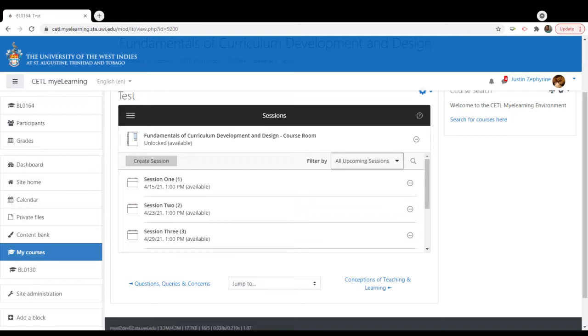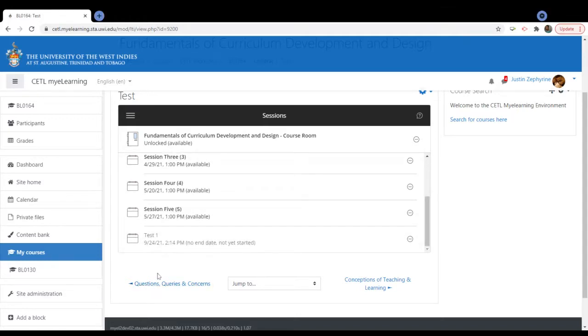You don't have to share it at all, actually. Once it's here, if you pre-schedule all of your sessions, they see what is upcoming. So you'll see test 1 here. Notice that this one is grayed out and there's a date on it. So this lets students know that this is coming up at this particular date. These others, sessions 3, 4, 5, they went already, so they're highlighted and they're past sessions.